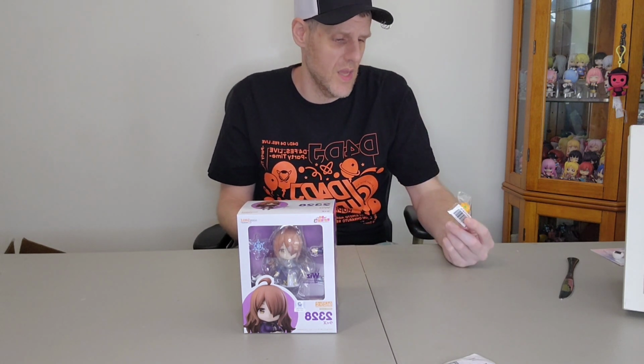Nendoroids that are Halloween themed. But it's a jack-o'-lantern. I don't know if you could see that. Yeah, there it goes. But yeah, it's really cute. I think the only thing I have an issue with is that it's right-handed, and most of my witches have wands in their right hand, so not unless I can find a way for them to have a gripping hand on the left and just switch it over so I can use this. But I feel like I'll be able to use it one way or the other. I might put it on a Nendoroid doll, who knows.